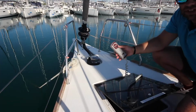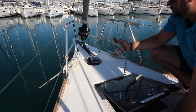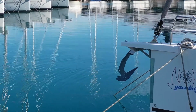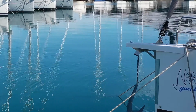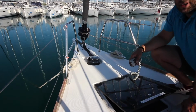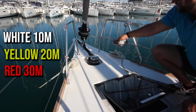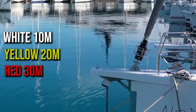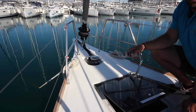You want to do this very slowly to make sure that you do not let the anchor swing and damage the bow of the boat. The anchor chain is marked with colours to indicate 10 metre distances. White says 10 metres. There is 60 metres of chain on board Esra.